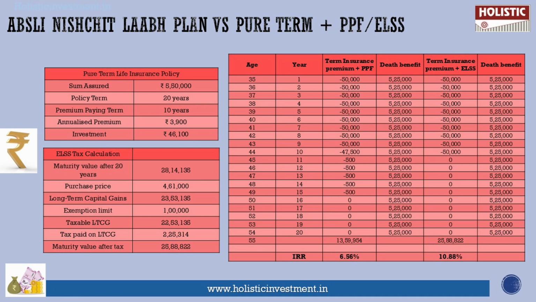This is something you can consider if you do not want to take risk, as a conservative investor, and you want to invest in a debt instrument. But if you're an aggressive investor and you're willing to take a risk, then you can definitely consider investing in ELSS, which is an equity instrument. We have chosen ELSS mutual funds because they have a track record of consistently proving that if you invest for a long-term period of more than 7 to 10 years, they have performed up to 12% per annum.